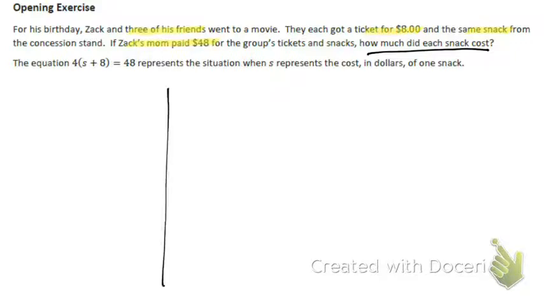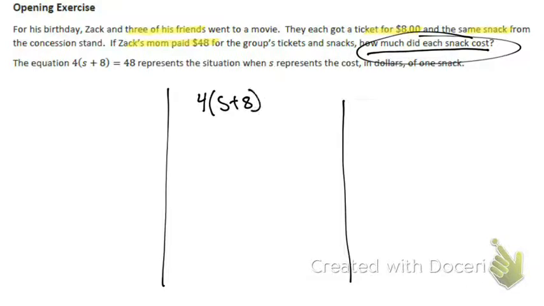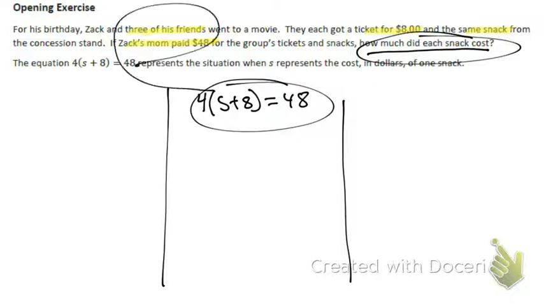I'm having you guys break this up into 3 sections. So to answer this question, how much did the snack cost, we're going to answer 3 different ways. One way is the equation. First of all, I'm going to write the equation over here in the middle. This is the equation they came up with to represent the situation. So I want you guys to think about how do we know that this equation represents this whole situation with all the highlighted parts here?